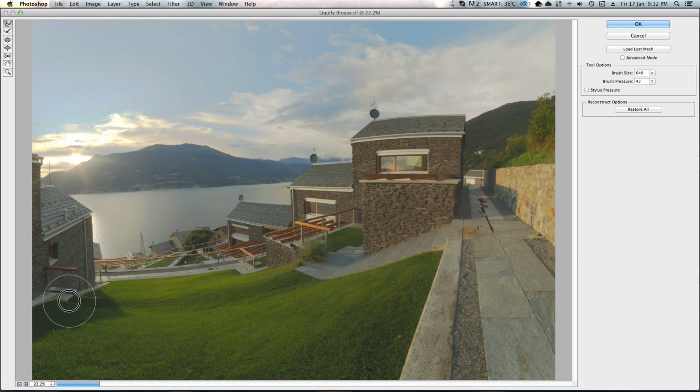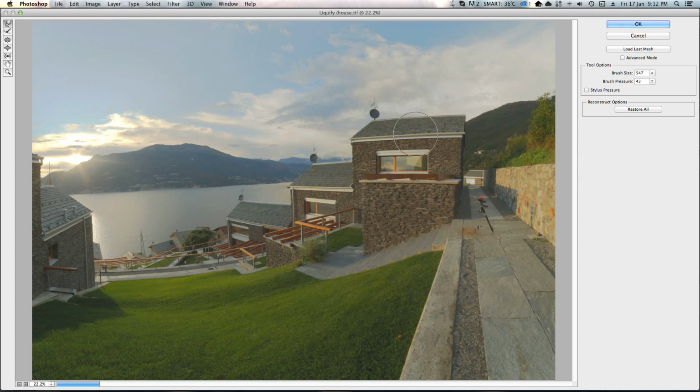Okay, so here I've fixed that as much as possible. It's going to be very small in the image, so I'm not going to worry too much about that. I'm going to fix this house up just a little bit. See, that was a little bit too much, so I undid that, and then I changed my brush size. With things like houses, you have to be very gentle, because otherwise you sometimes end up having to correct your own mistakes a lot. And that just ends up taking a lot of time.